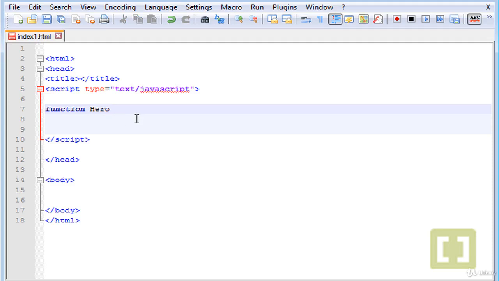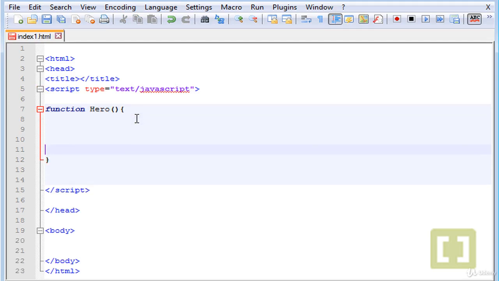Now parentheses and curly brackets. Inside a function, we need to create the properties and values. In the case of a constructor function, what we do is create 3 arguments inside the parentheses. The arguments must be the properties in this case.